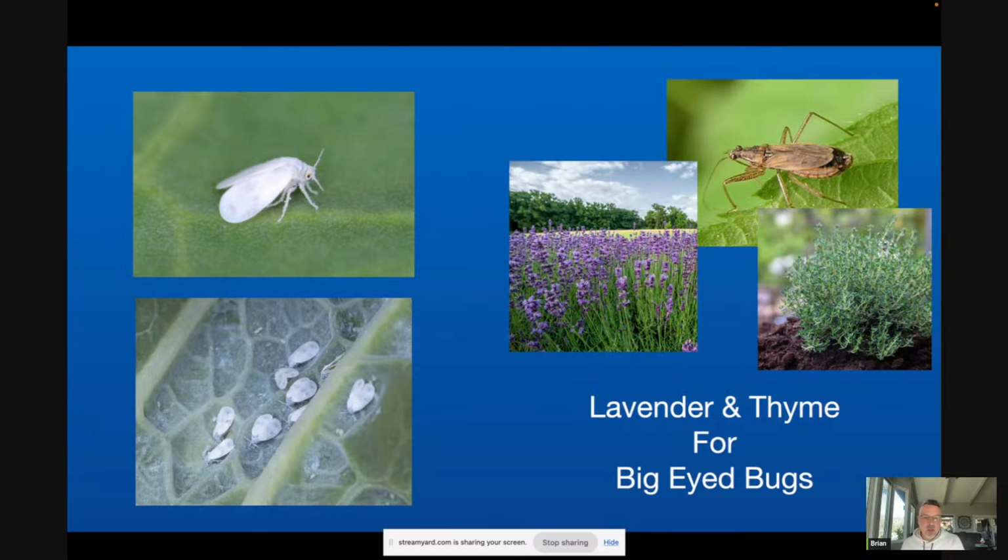If you walk past your plants and a white cloud flies out when you hit it, you probably have whitefly. These are tiny little flying insects that float into the air. They might leave cottony beards hanging from the underside of leaves if you have a really bad infestation. Whiteflies suck the juices from your plant leaves, causing them to yellow and die, and they prey on a wide variety of plants.